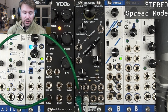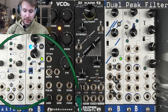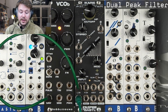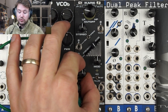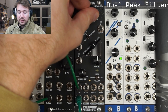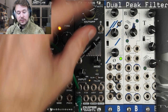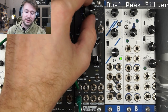Now I will disconnect the right channel. Basically now I have a mono filter, but there are two filters in parallel, and if I detune them with the stereo spread I can get two resonant peaks in the filter. If I do that, I get this nice sort of formant-type sound. And if I put even more resonance it has this throat-like character.